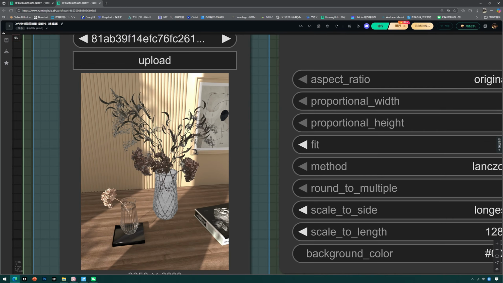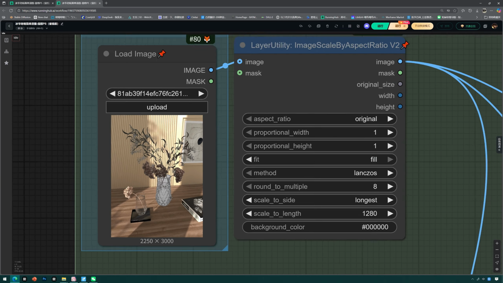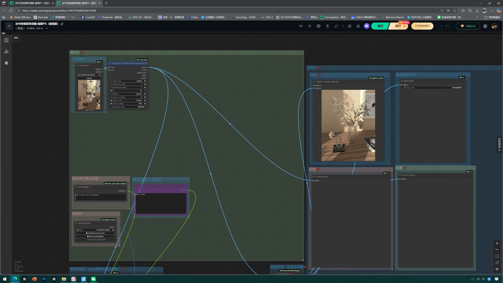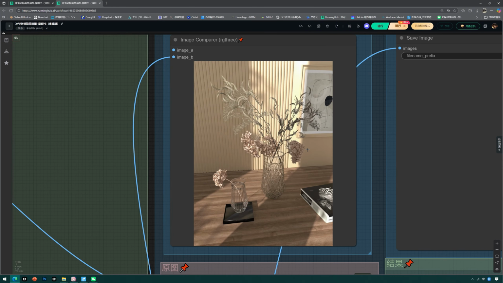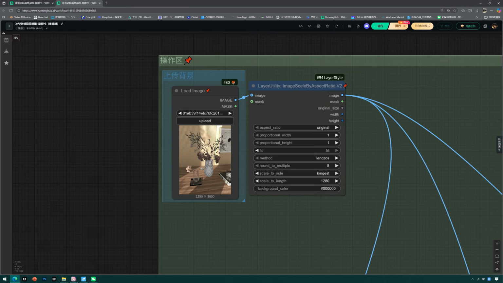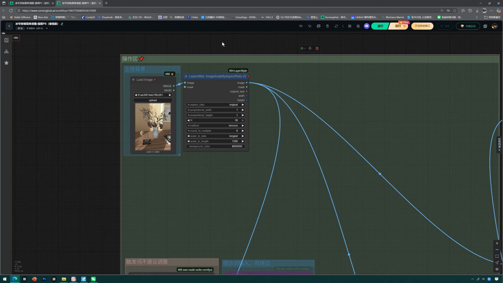Honestly, you don't even need to do a super precise job. You can see my own cutout quality isn't great either. All you need is to combine them into a single image like this one. Once you've uploaded the image, just click Run in the top right corner to start the process. The output result for this image is already shown on the right, and it's truly impressive. If you compare the input image with the result, the improvement is pretty noticeable. The output will be identical every time you run it, so I won't rerun it here.